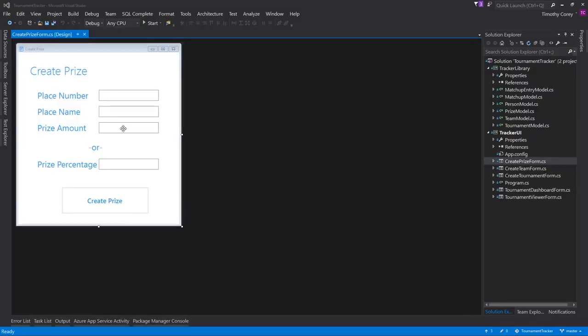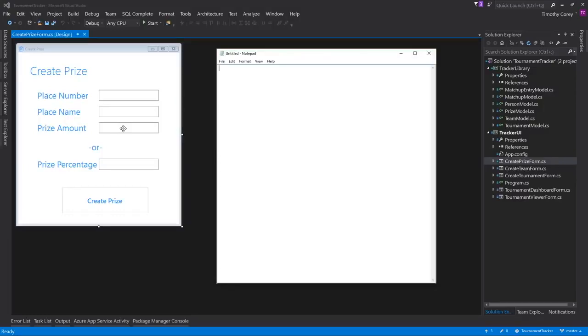But where do we save it to? The database? A text file? Both? How do we know? Where does that information get set up? How can the code save to both types of storage without being, well, ugly? So let's start off with the ugly way that it might work. And let's just sketch this out in Notepad. And this is going to be pseudocode just to kind of illustrate the first take at this, the first try at building this form.